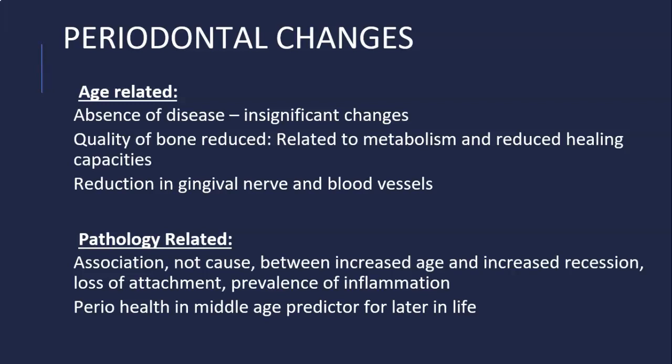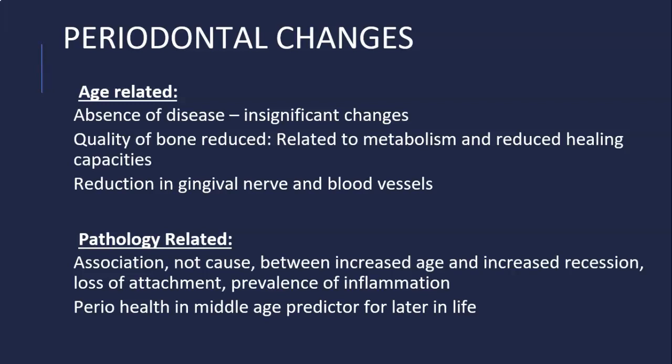Age-related periodontal changes. Now, in the absence of disease, so we're talking about a healthy 75-year-old or even a healthy 80-year-old, there are really insignificant changes if you're talking about someone who their entire life has had a relatively healthy mouth. They've never really had a bout with major perio or anything like that. If that person doesn't have a lot of chronic conditions, in the absence of disease, it's not like you get old and you lose all your gum and bone. It really is dependent on the amount of disease exposure. So that's a really interesting thing to note.